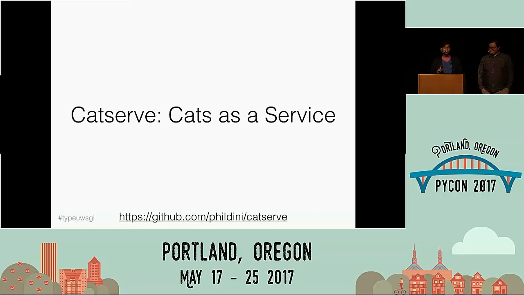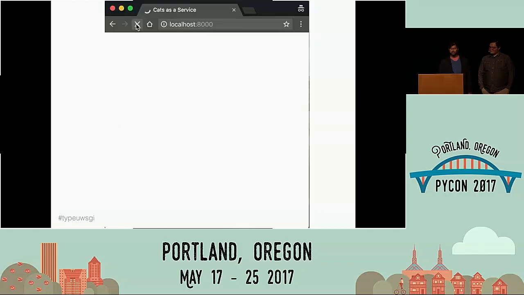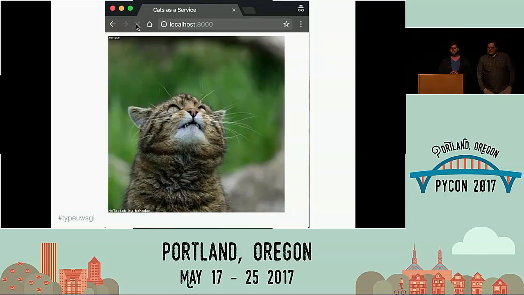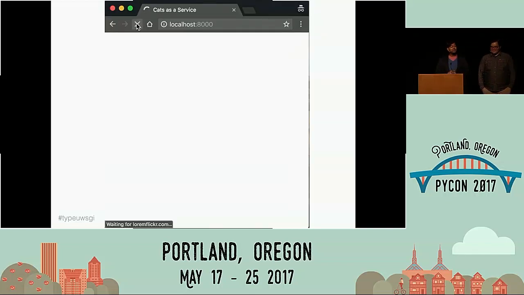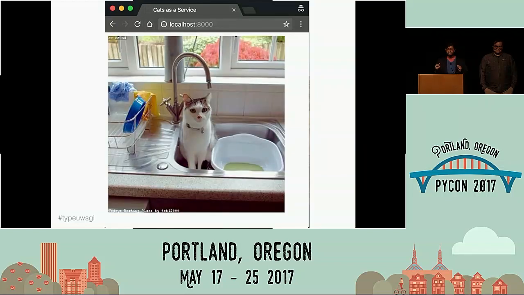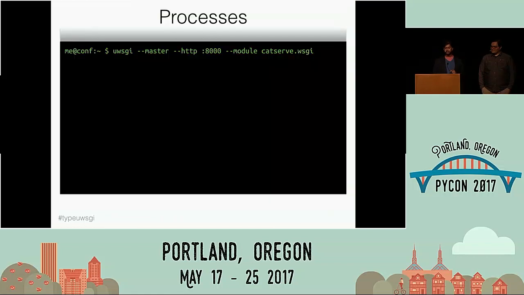What I'm going to show you now is that application running in development mode with a bit of a video. So if you're a visitor to the site, this is in dev mode on localhost, but hopefully soon we'll be deploying this to the world. You visit the site, and you get a picture of a cat. And you hit reload, and you get a new picture of a cat. This is how we get happy users. We're trying to create a really good feedback loop. And I'd love to talk about that more, but instead I'm going to talk about processes, because that's what this section is about. So in order to get this application running, I typed out this command here.